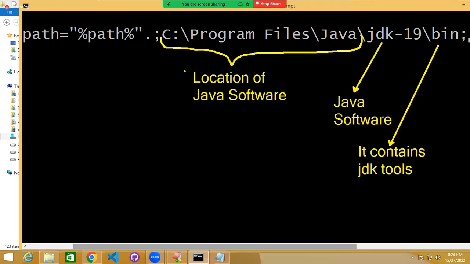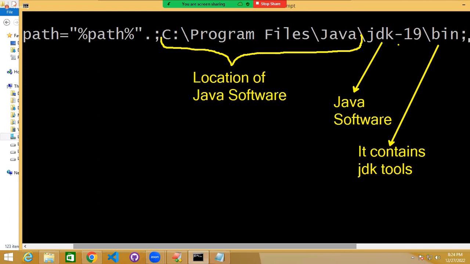But this location you have to check. This version you have to check. But as it is, don't write. Check the location, check the version. Maybe in your computer it is installed in the D drive, then you have to write D. By default, if you install without changing the location while installing, it is installed in C drive Program Files. If you change that location, you have to write that. This version also check.